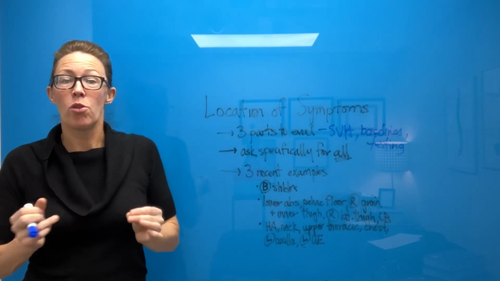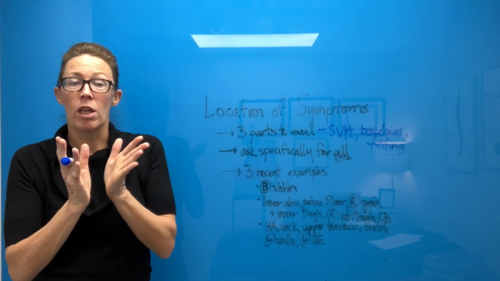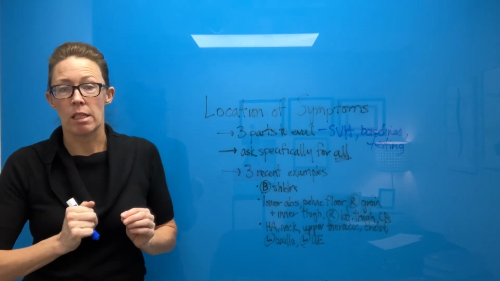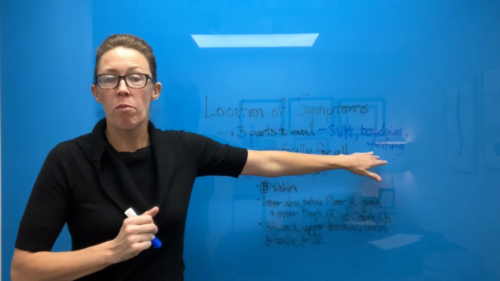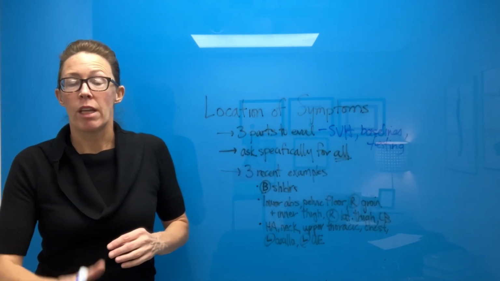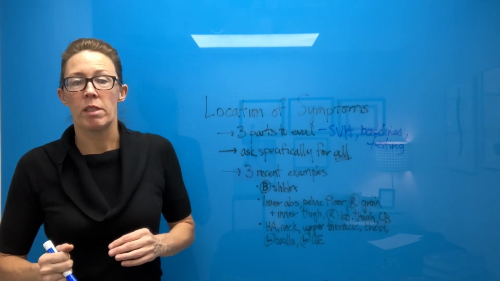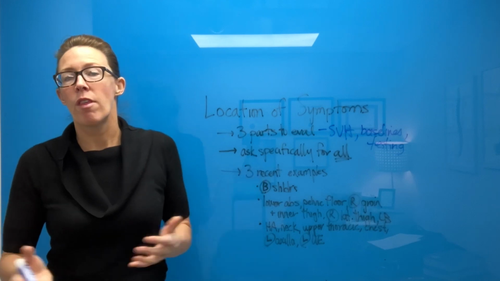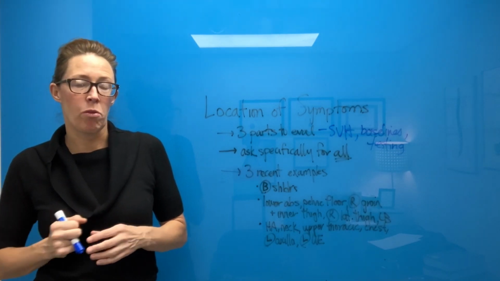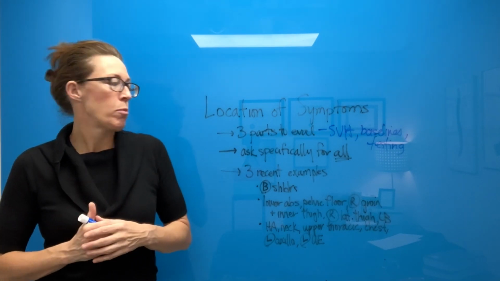But we don't have time to do every single baseline for every single evaluation. So what I'm getting from the verbal history informs the baselines that I take and then informs the testing. So when it comes to repeated movement testing, for example, if I think there's a higher likelihood of an extremity symptom coming from the spine, I will likely start repeated movement testing at the spine. But if everything in the verbal history and the baseline taking is pointing to the extremity, I may start my repeated movement testing there. It's based on prevalence, it's based on experience.